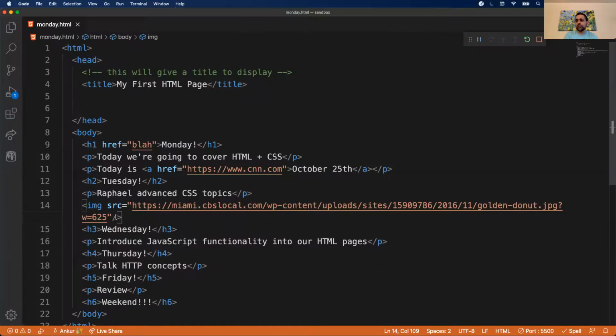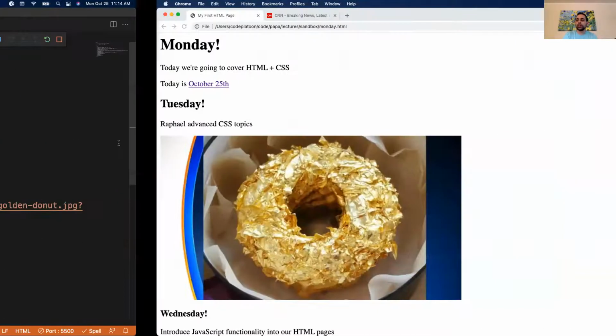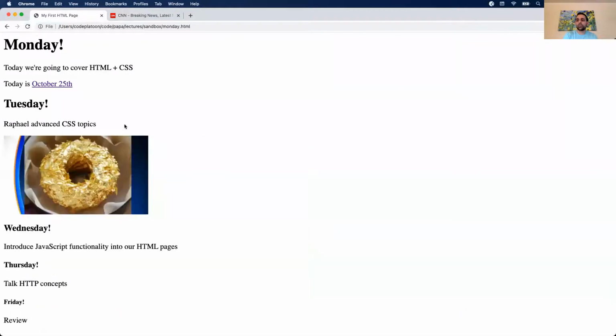So let's actually add some attributes here. So I'm going to add a width. Let's say I want it to be 200 pixels wide. Might be kind of small, maybe 300. Let's see what happens. So is it going to squish our image or is it going to scale it? I don't know. All right, so notice that when you only specify width, it's going to maintain your aspect ratio. So notice that this isn't super squished. It actually scaled the height and the width.